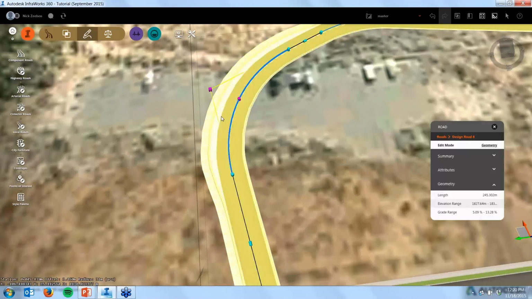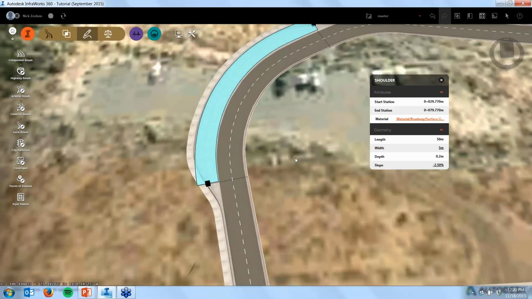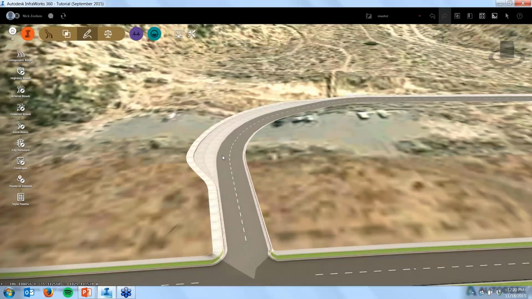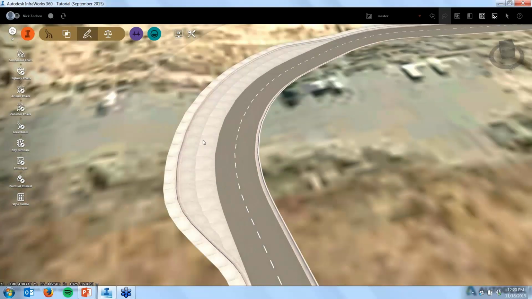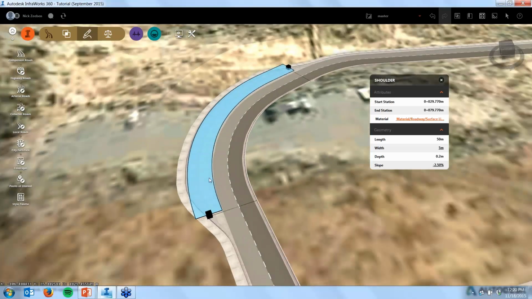Now in this case, if I'm sort of looking to simulate a knuckle, I probably need more than 1.5 meters of width to get those lot frontages up. So I will go to something like 5 meters perhaps and get myself a knuckle into my roadway. So now we have more lot frontage available, so we can sneak more lots in on the outside of that roadway there. So I could, if I didn't like one of the edits I made, I could still come back in, pick that component, and I could adjust where it starts and ends and make changes to it as well.